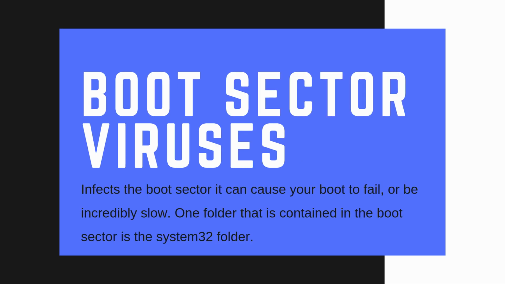The third type of viruses are boot sector viruses. This type of virus works within the boot folder. This folder contains the files that are executed to cause your computer to boot into the operating system. If this virus infects the boot sector, it can cause your boot to fail or become incredibly slow. One folder that is contained within the boot sector is the System32 folder. This folder is responsible for the function of your computer. If your System32 folder gets deleted or corrupted, it effectively bricks your computer and makes it so that it will not work.